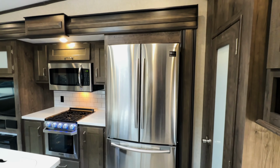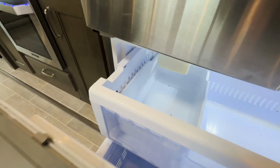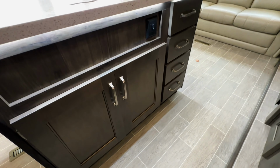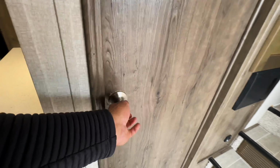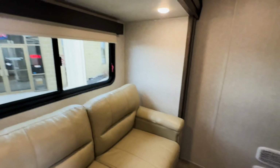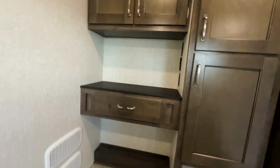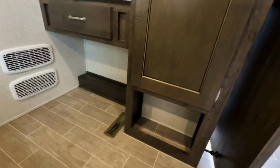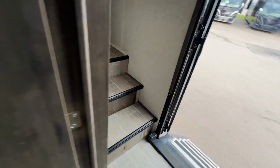Love it. This electric fridge, residential style, does have an ice maker. Look at all the storage here within this center island. Love it. Let's keep going. All right, as you walk in, you got the office, the mid-bunk for the kids, maybe a storage room. Definitely see a computer. There's connections over on this side, or you can put a TV. There are cable connections as well. Lots of storage. So this could be an office, room for the kids, place for the dogs.